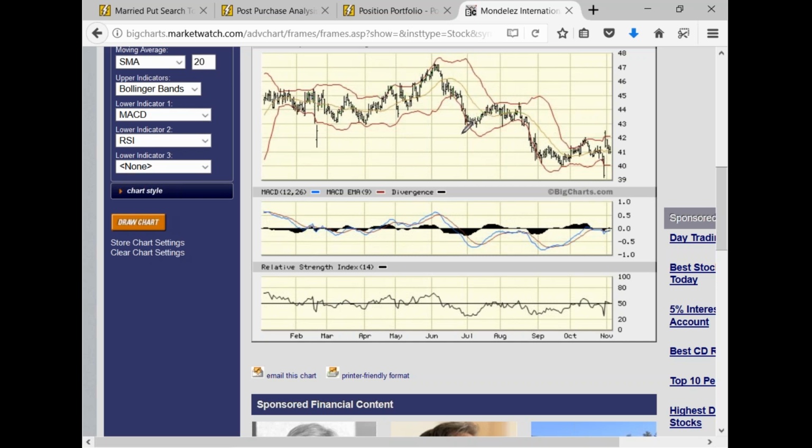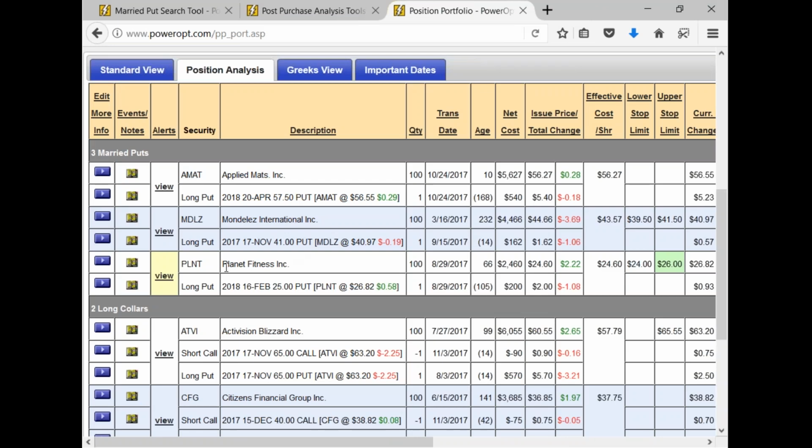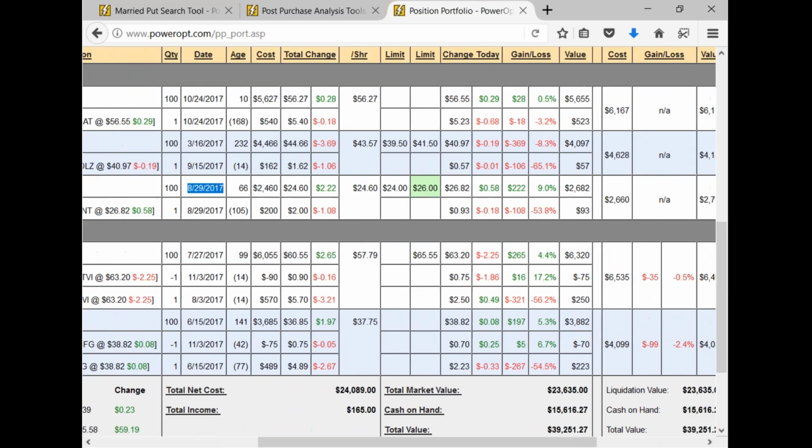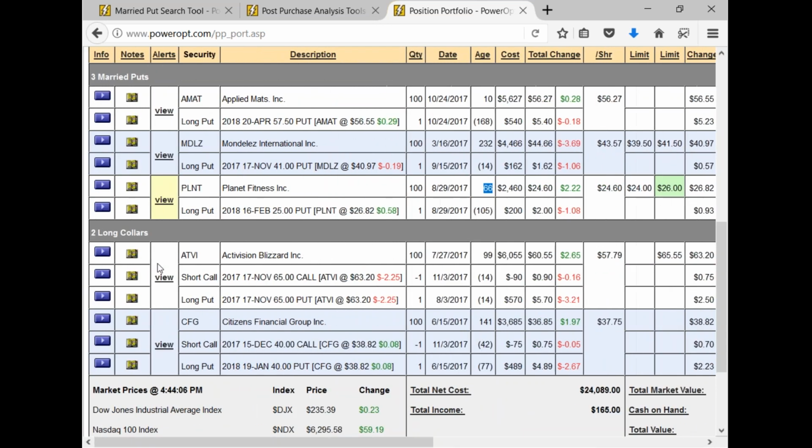But I wanted a mix. At the time, I was in AEIS, which to me was a growth stock. It went up, the stock itself, 23% in the first 5 months I was in the trade. Okay, that's more growth. Planet Fitness, smaller movement, but I was impressed with its earnings on the last cycle. It's got earnings coming up in 4 days. I thought this was a movement. It's growth, and it's up 9% since we got in 66 days ago. That's a good growth, but it's not income.